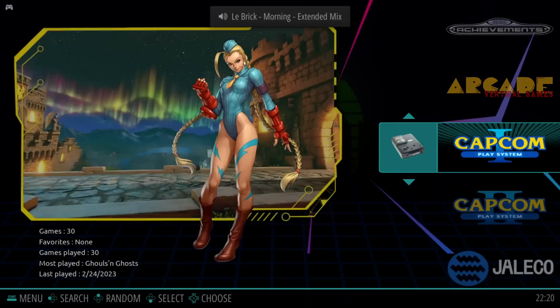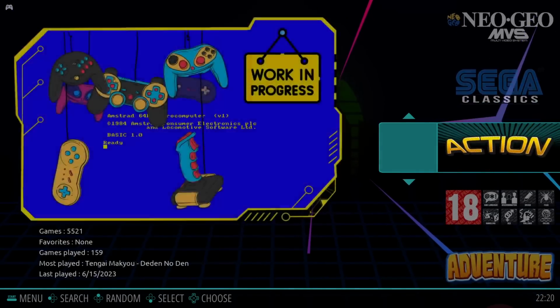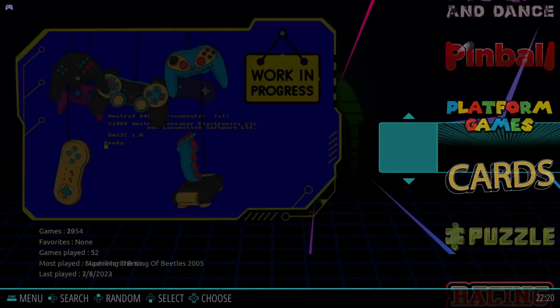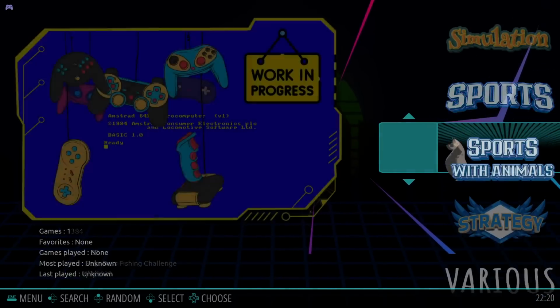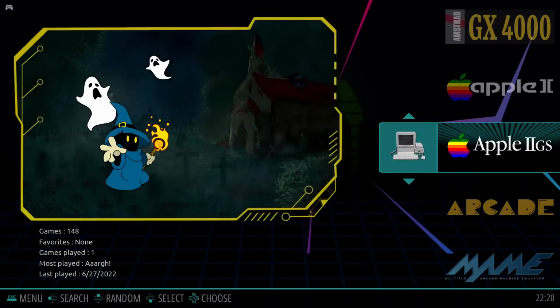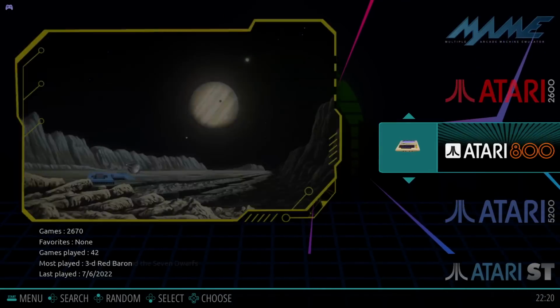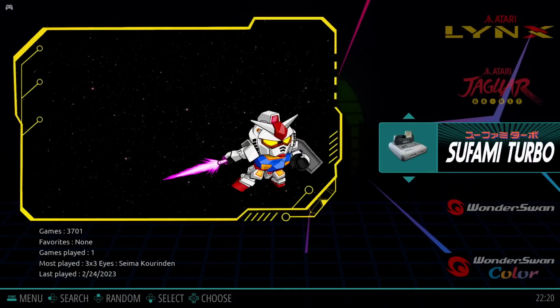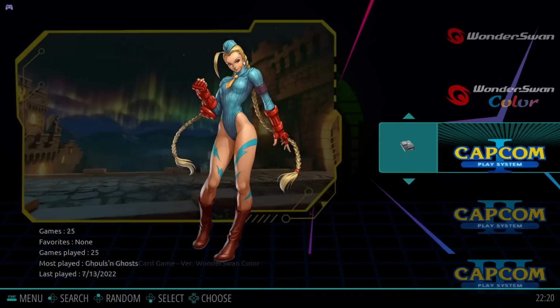I like the layout of it. I like how there's individual categories for certain things. Like, as you could see here, there's certain genres that you could get into. And then, of course, when you go past the genres, you have your own individual hardware systems and all that sort of stuff. A lot of MAME, Atari, you know, your Super Famicom. It took me a second to figure out what that was.